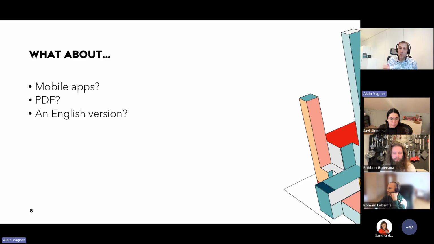Also, on top of it, we had to find a way to assess mobile applications and PDFs that are not covered by RGAA, and we also did an English version for all our content, because in Luxembourg we are multilingual. So we went for English because this is not an official language of Luxembourg, but it is heavily used in the professional context.